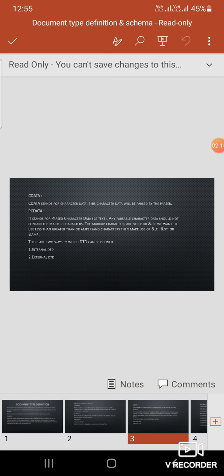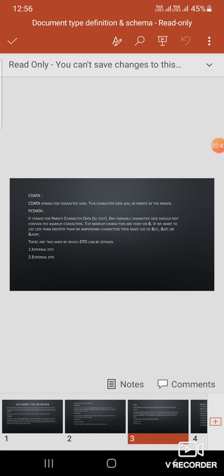Any parsable character data should not contain markup characters. The markup characters are less than, greater than, and ampersand. If we want to use less than, greater than, or ampersand characters, then make use of ampersand lt, gt, or amp. These are used in PCDATA.